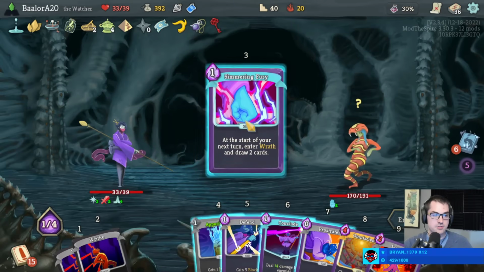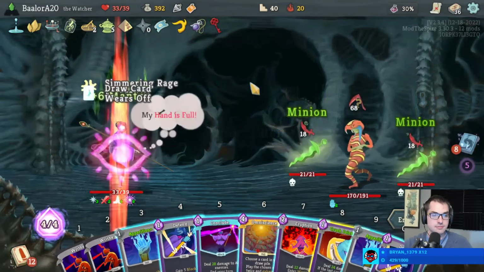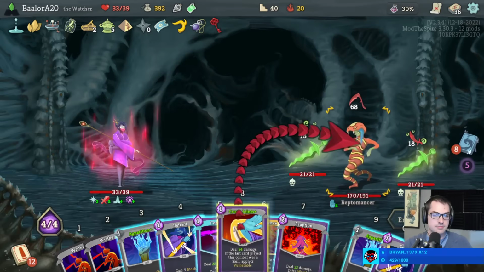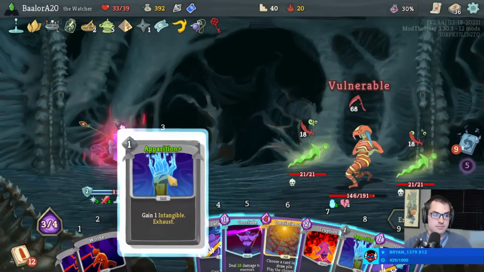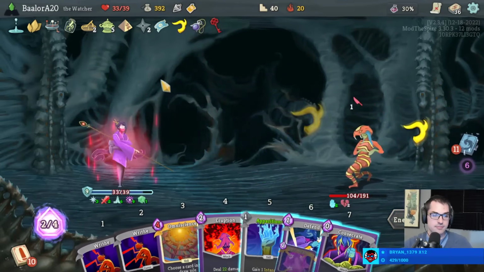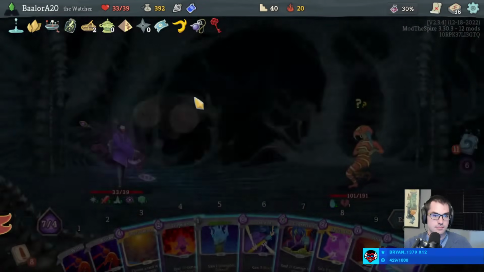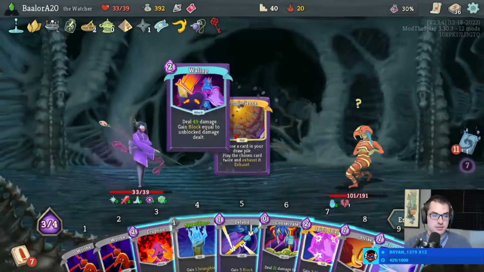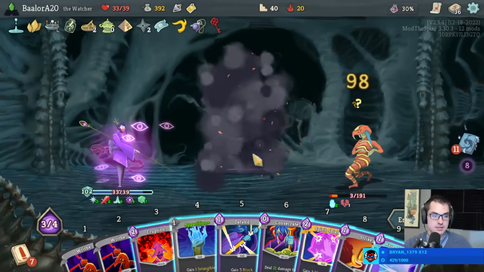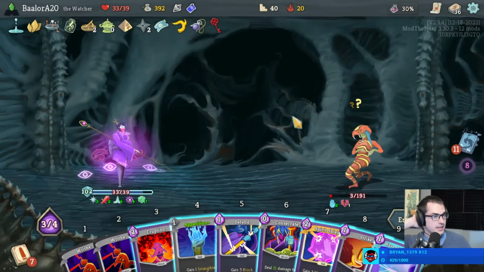Apparition in hand, so this is safe to play. Double Wallop. Next fight is also an elite. It'll be either Nemesis or Giant Head. Giant Head, you want intangibility on turn 4. Okay.